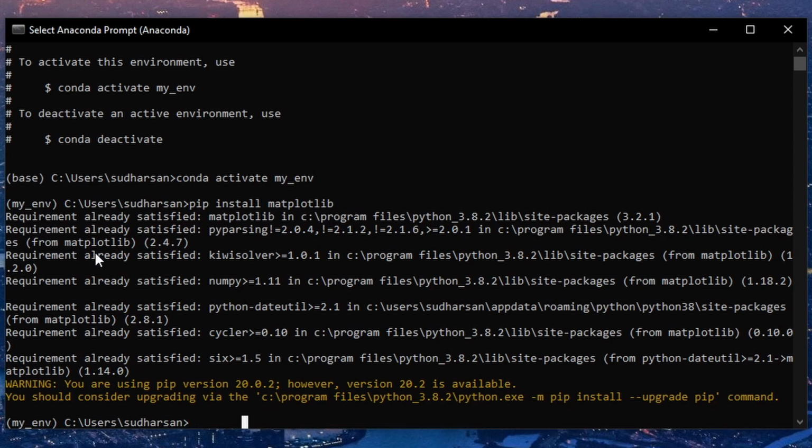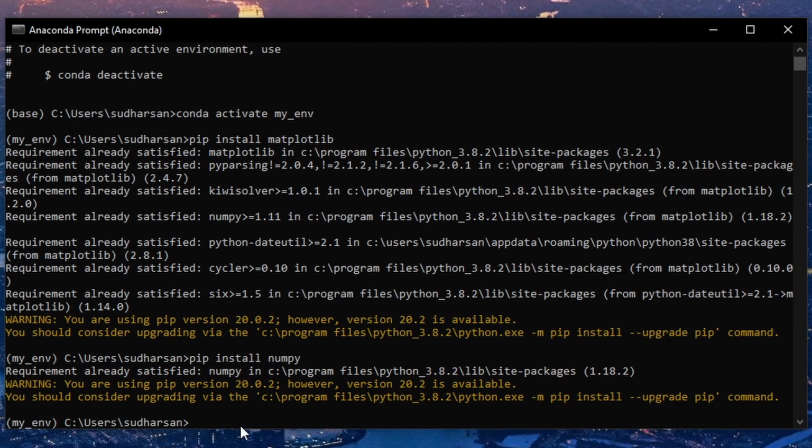I have already downloaded matplotlib several times in this environment and other environments, so I already have it installed. You can hit pip install numpy. It is going to give me requirement already satisfied because I have already installed it. Similarly, pip install Tensorflow.